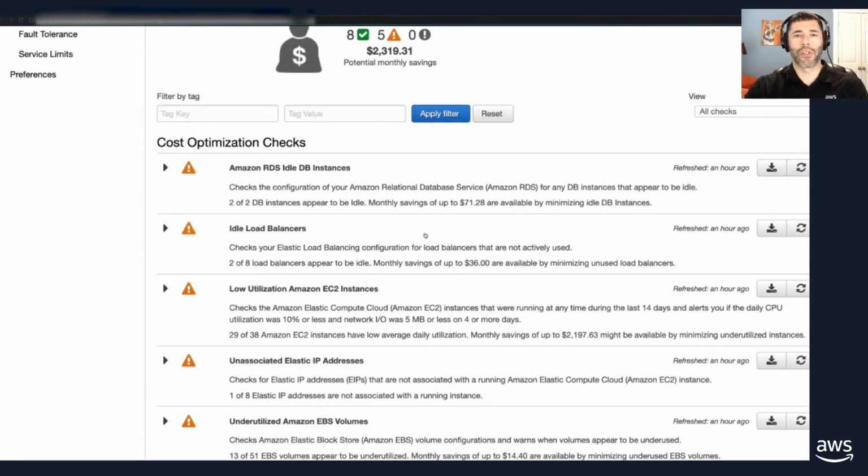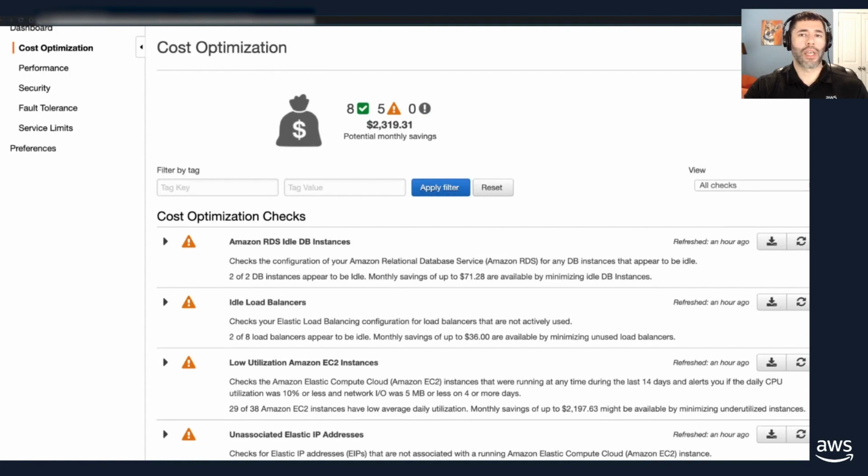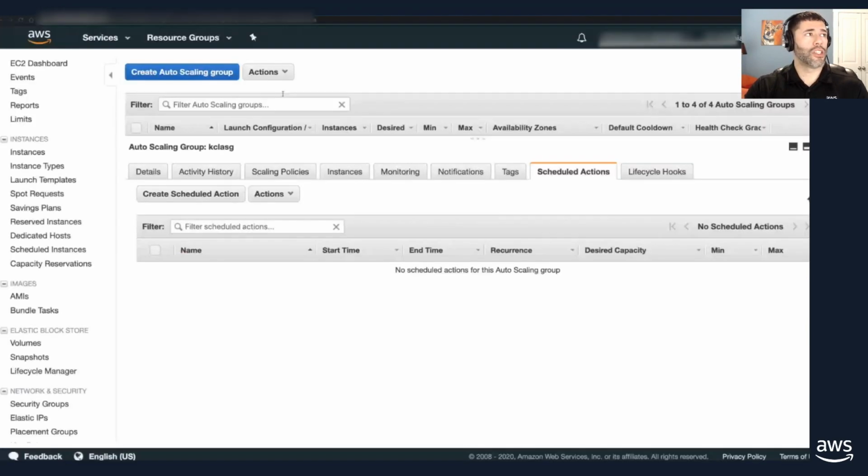So if you are on basic or developer support, still take these checks and principles. You can find them online with the Trusted Advisor website that Padma has a link to, and use those checks to build your own way to analyze your overall usage. I just wanted to call that out. But what everyone does have access to is nice, and that's what we're going to cover next. We're going to look into a little bit of billing information.